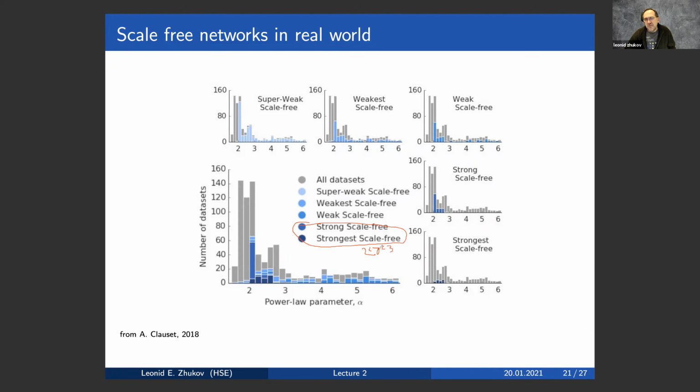And so he went through all the networks he had, which is more than 1,000 different networks. And he realized that only a handful of them have node degrees with the gamma in between 2 and 3. And there are quite a few networks with a much larger gamma, or almost no network with a smaller gamma. And so he pretty much claims that, look, the scale-free networks, yes, they do exist, but there are not that many of them out there, right? It's not all the networks out there that are scale-free.